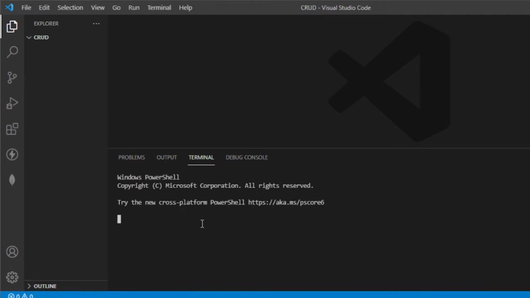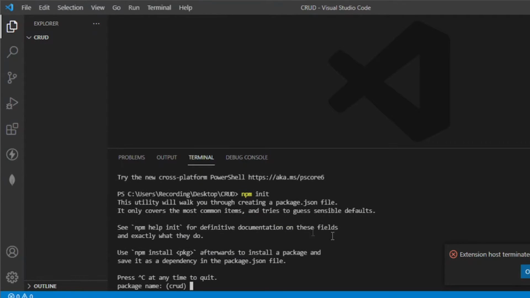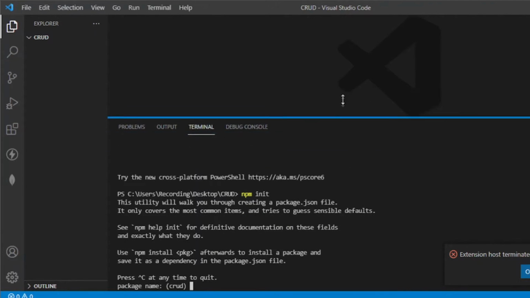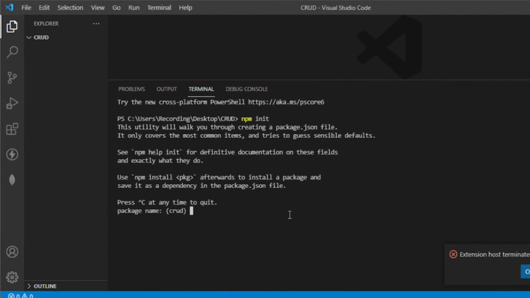From our terminal, you need to type npm init and hit enter. For our package name, I'll be retaining the crud. So crud is good. For version, we leave it as this.